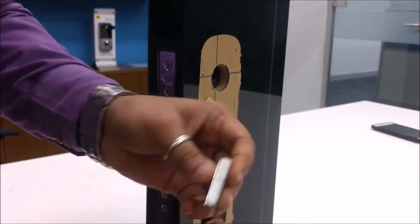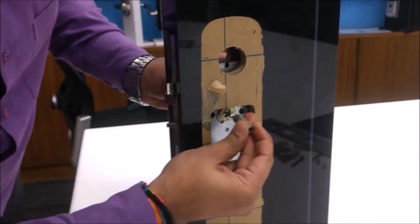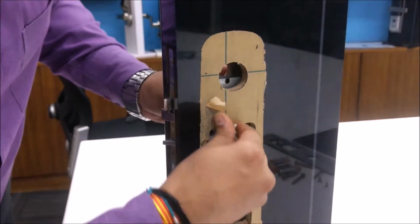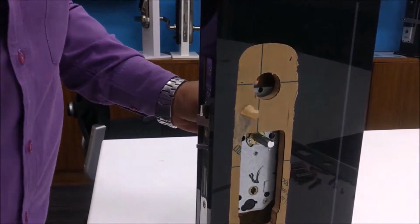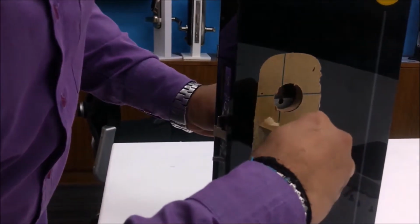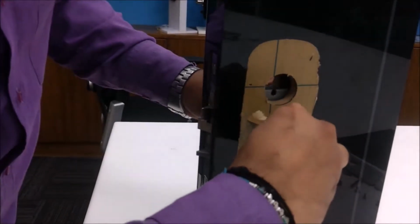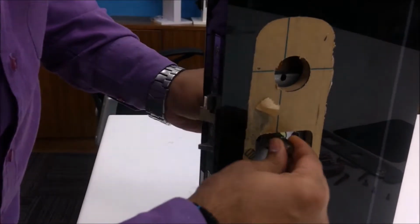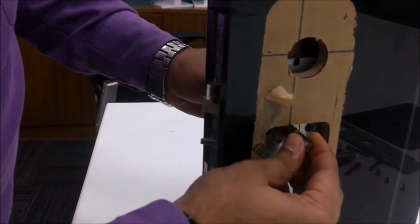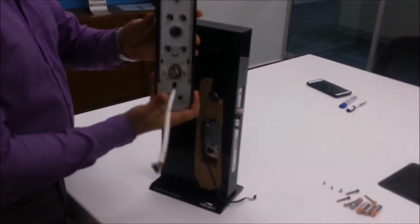And then this part from the front, and to lock the front part we use this lock. If we don't use this lock, the pin will fall off. So this pin is properly installed. This is our front part and this is the back part. So let's now install the front part.